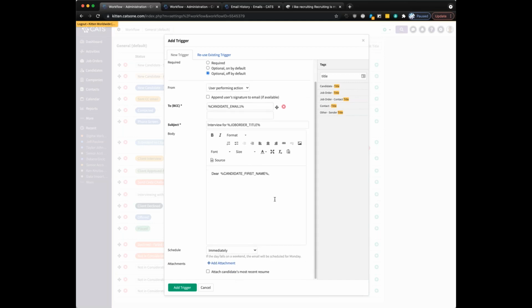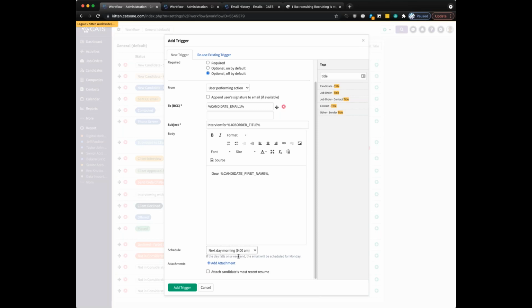All right. One other thing to mention here is scheduling an email. By default, that email is going to go out right away. Now you can specify, let's say I have an email set up that is a decline notification, a rejection letter, if you will.